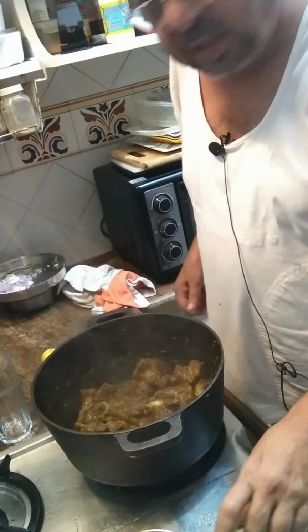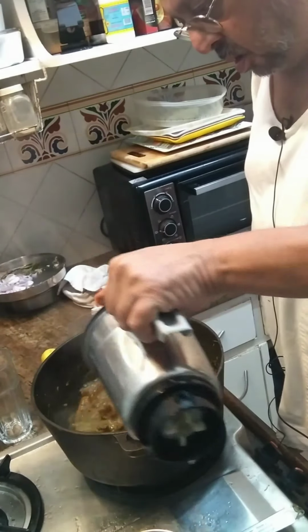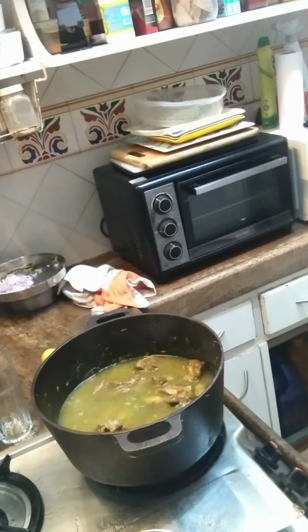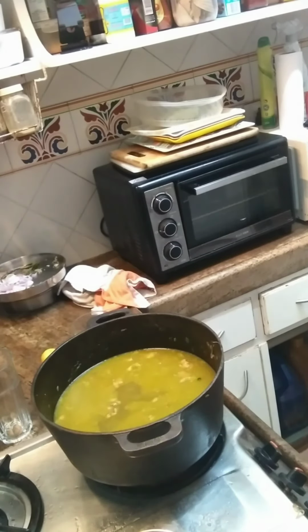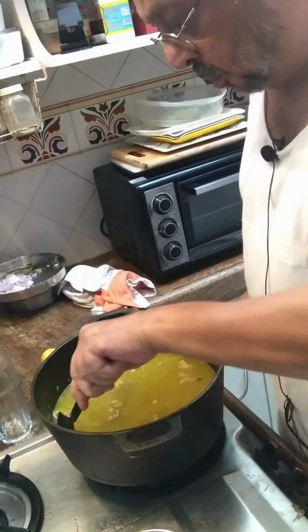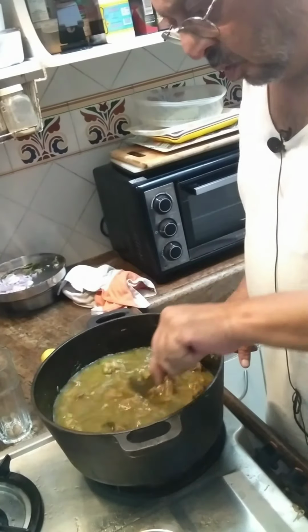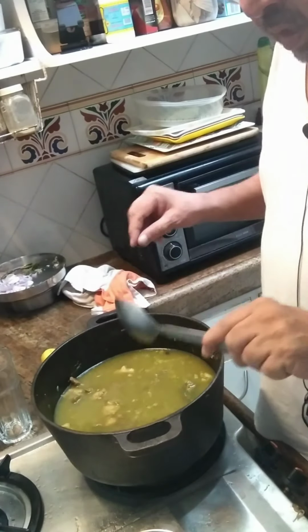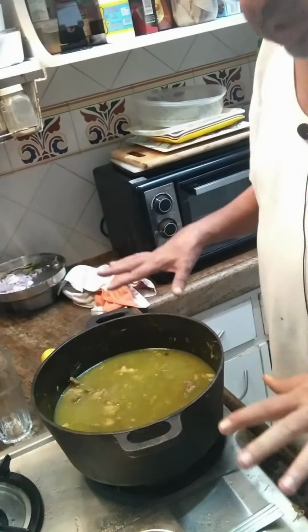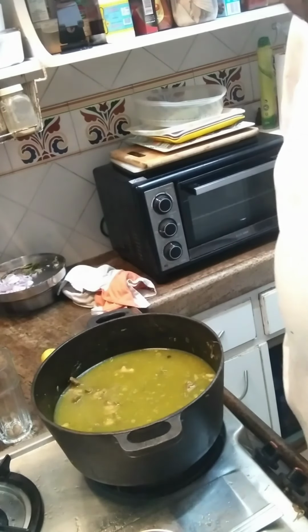Okay, that's nicely done. Now we'll just add the water. Well, more, it's supposed to be a soup. So as you can see, I've topped it up with a lot of water, and I'm going to let the water come to a boil and then slow it down, cover it and cook it for maybe about 45 minutes or so.